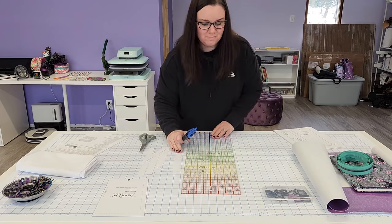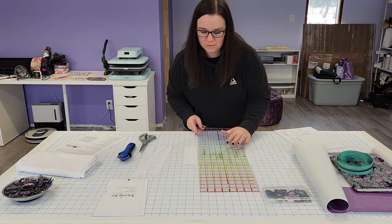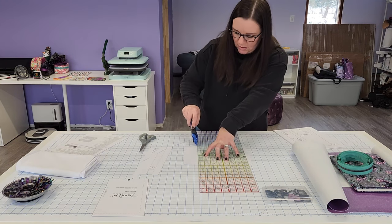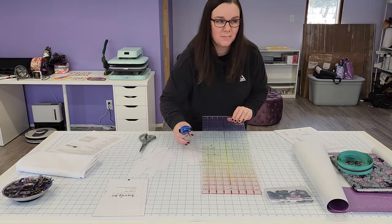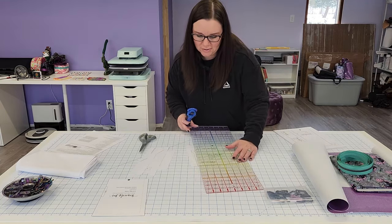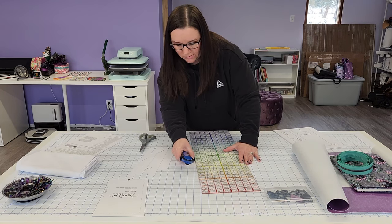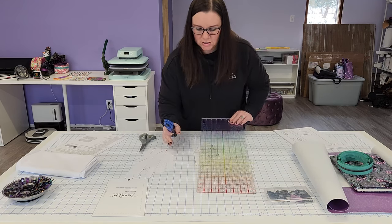I have another one that I think is 25 inch square that is actually at my friend Brittany's house. She lives a couple hours away from me and we've been meaning to meet up so I could get my ruler and so that we can hang out, and that hasn't happened yet. Although it's winter too in Ohio, so that means a lot of snow.